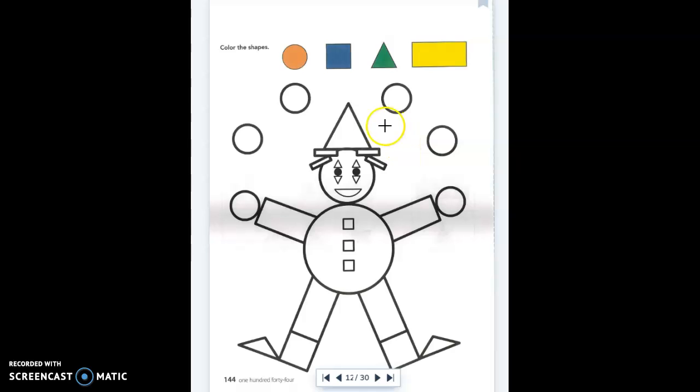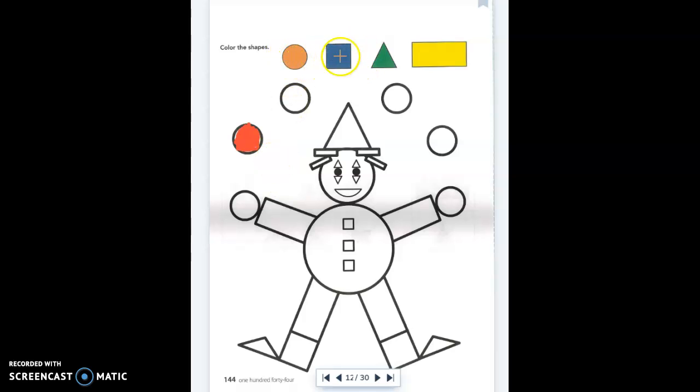So this time they want you to color. So the circles you're going to need to color orange. So all you need to do is pull out an orange crayon, and you will color those shapes orange. Mine's a little reddish, but that's as close as the computer will give me. Remember, I only have so many colors in my crayon box here. It's kind of limited. It's a little sad. You got to take what you can get for free on the computer, right? Okay, so all the circles will be orange.